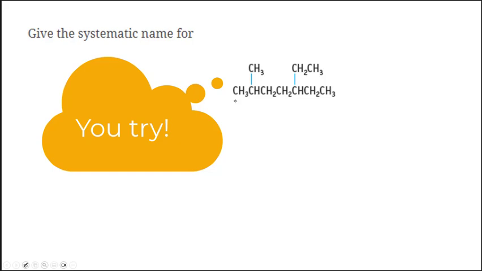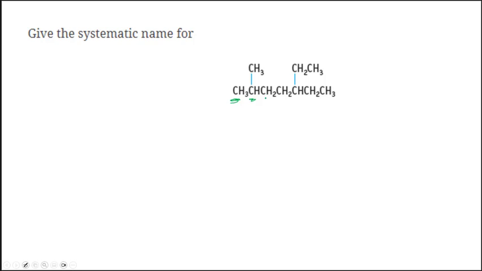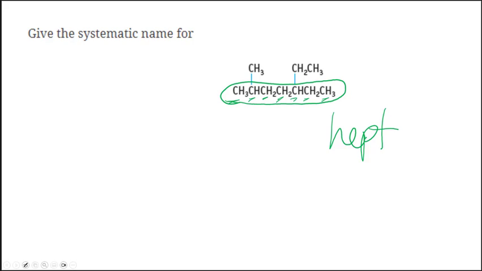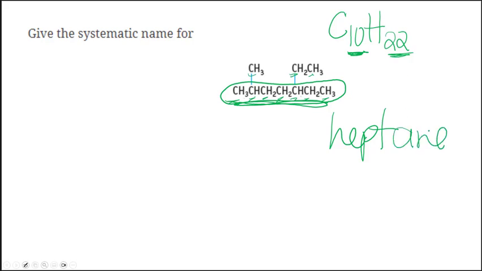Well, let's see how long our straight chain is. I've got 1, 2, 3, 4, 5, 6, 7. My longest chain is 7 carbons, which is hept. How do I know if it's ane? If they're all single bonds, I'm going to total up all of my C's and all of my H's. There were 7 carbons here, 8, 9, 10 carbons, and if you add up all of the H's, there should be 22, which fits that formula. C10, then I would do 10 times 2 plus 2, which would be 22. So it's an ane.